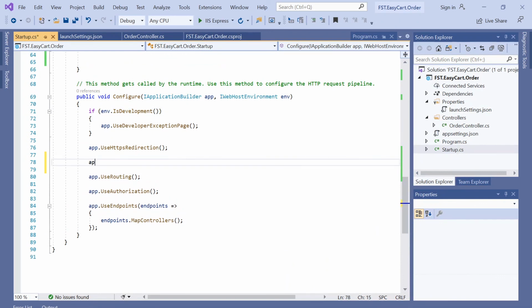So let's see, app dot use authentication. Okay, let's run again.